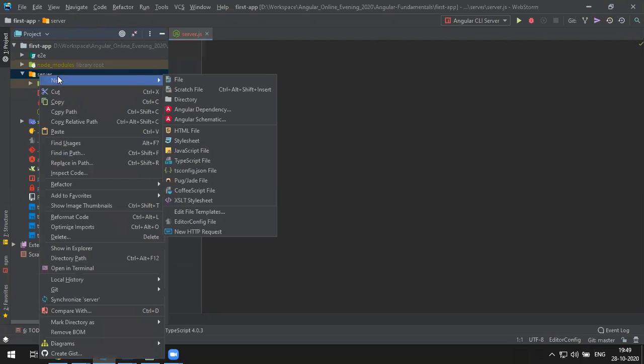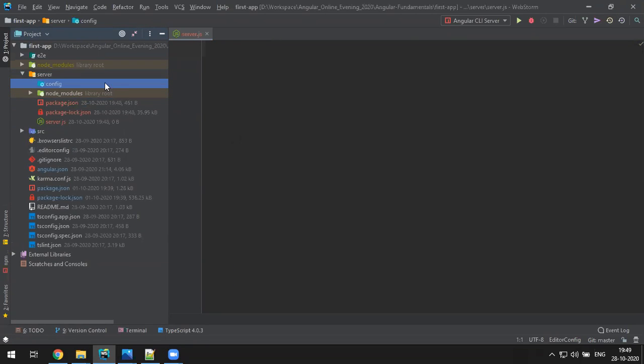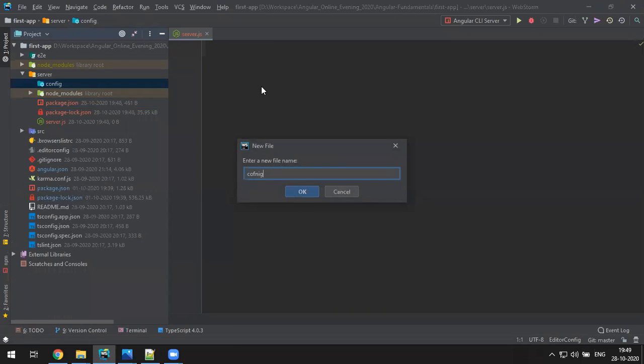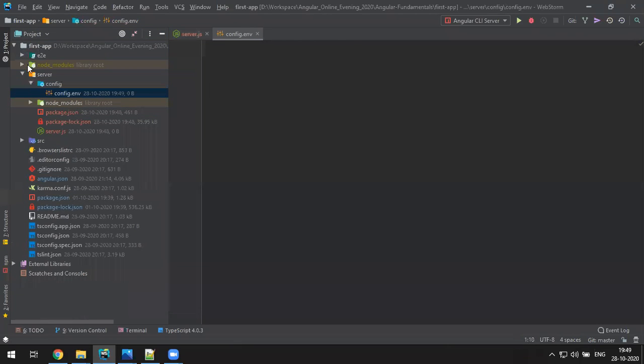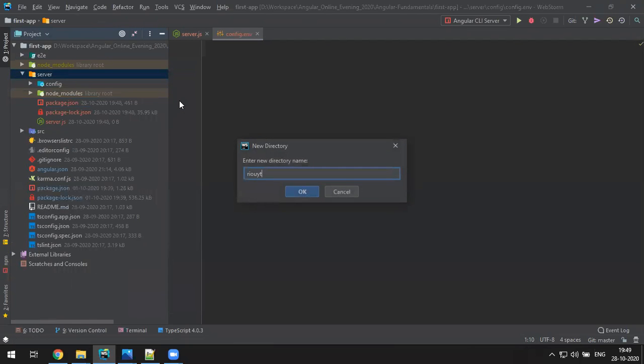We have to write a configuration file and all. Let's create one directory, a config folder. In that one file, that is config.env, and we need one router folder for routings.